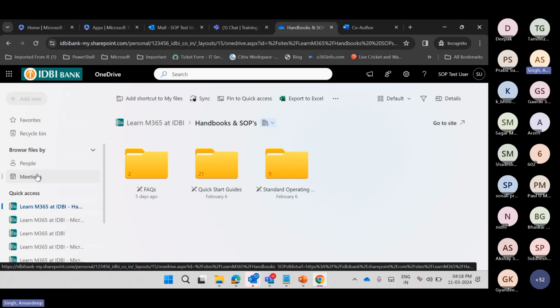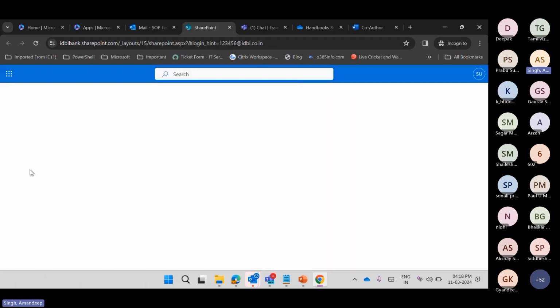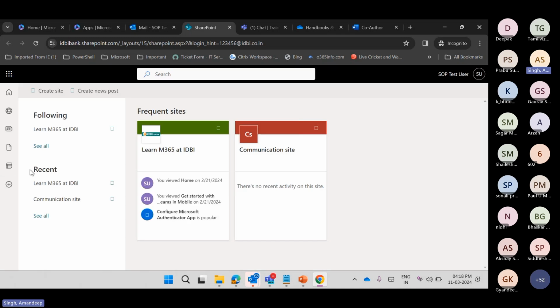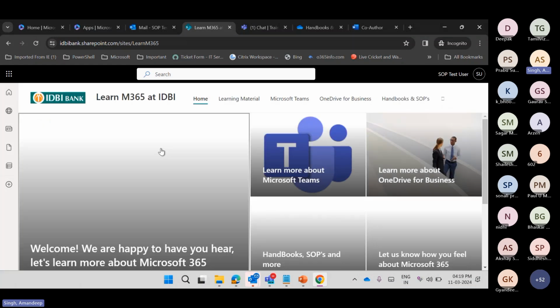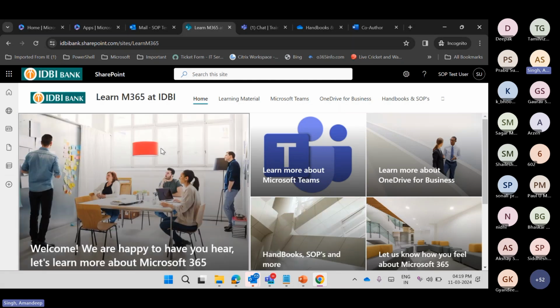Let us look at the SharePoint site we have created for all employees in IDBI Bank. So whoever is getting migrated to Office 365 is automatically part of that SharePoint site. The benefit of that SharePoint site is, I mean, we are conducting trainings, and through help desk support and some other means, we are trying to communicate to the users how to use Office 365. But let us say you want to go at your own pace. We have created a website for you on SharePoint, and it is also published on your intranet portal as well, if I'm not wrong.